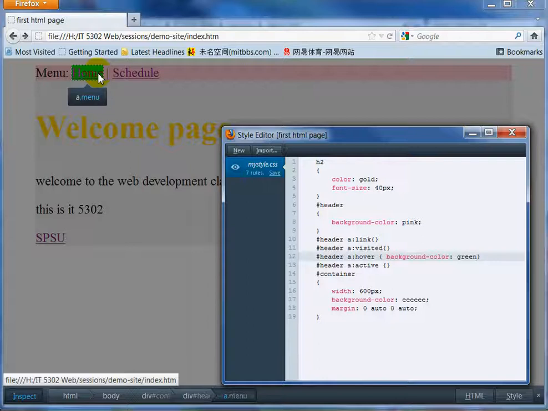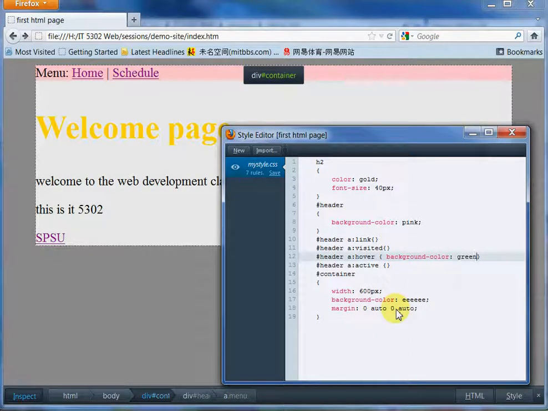This is very good for what if, right? What if I change the style in a certain way, so you can directly see the effect applied without saving it. Everything here is not saved, it's just in memory temporarily. So it's a very nice what-if, try-it-out tool.